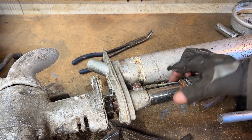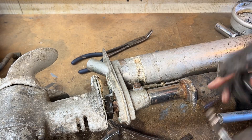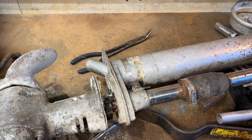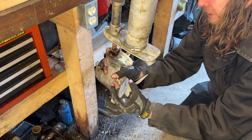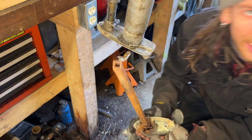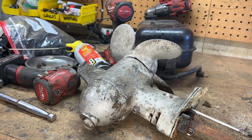With how much this coupler nut doesn't want to move onto the shaft that way, I think that coupler is supposed to come with it - there's a little set screw on the shift rod that remains with the engine. I think I've done this the wrong way around. That's the way they want you to do it - live and learn. There it comes. What a cool design! I'm assuming that is the water impeller right there - it's plastic. There's hardly a lick of plastic anywhere on this machine.